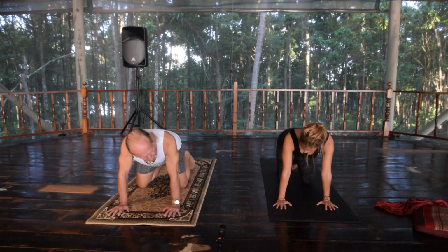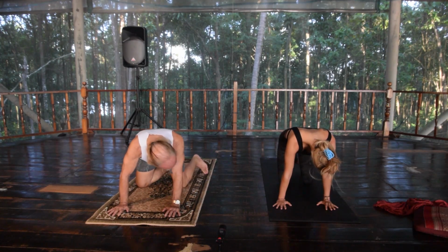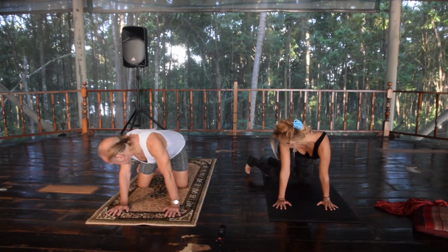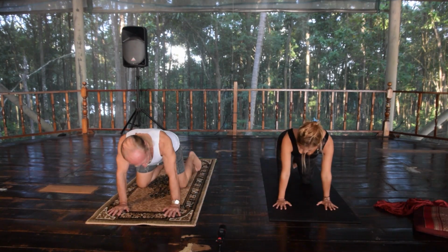Your attention remains right here. Notice the ribs compressing, squeezing together on the one side, pulling apart on the opposite.